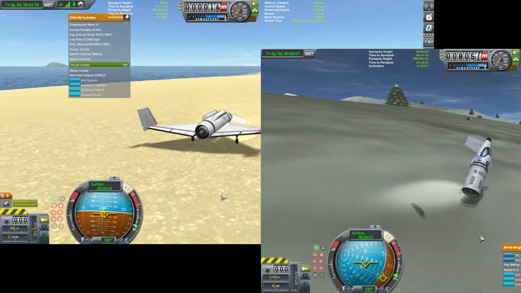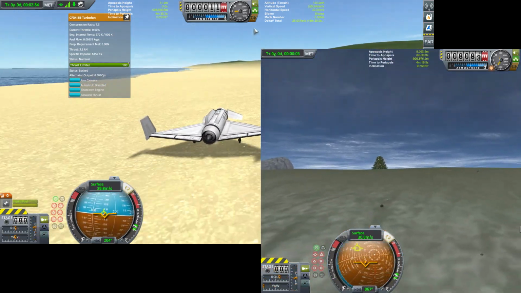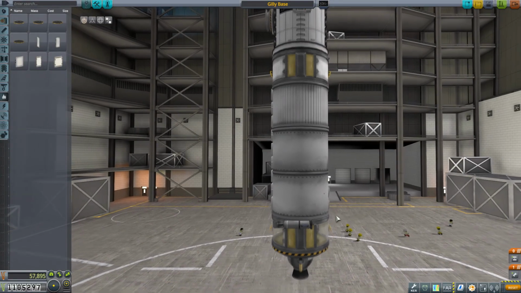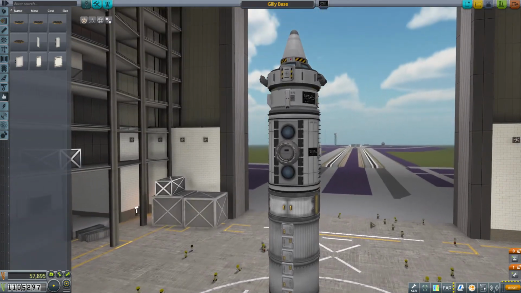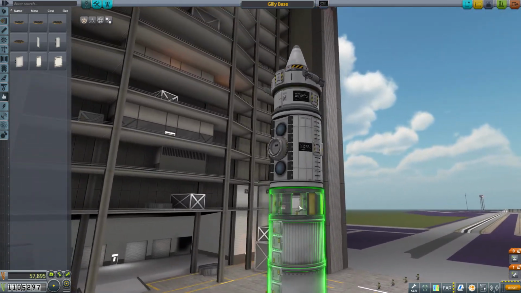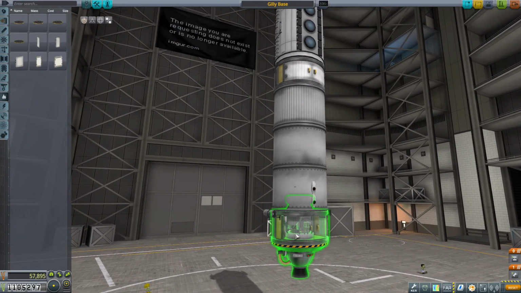Yep, and there we go. But hey, pretty powerful engine for what it is. So we come back to Eve. How are we going to then get this 22-ton monster up to low Eve orbit, let alone get up to Gilly? And that's what we got here.